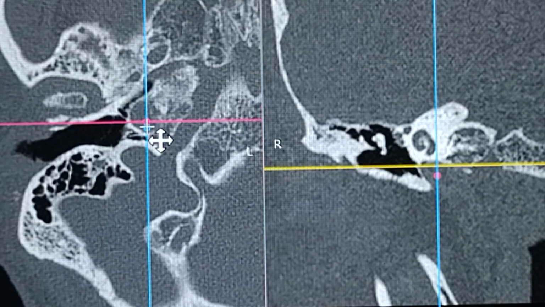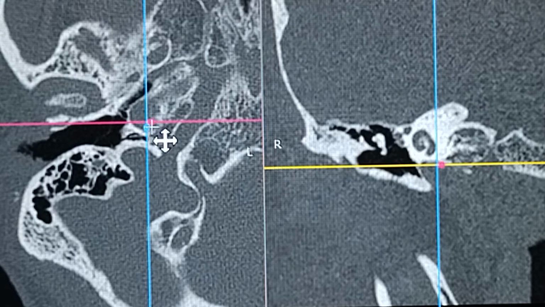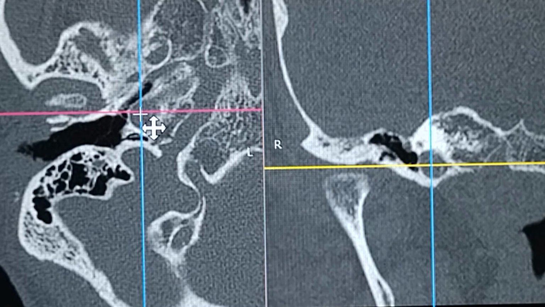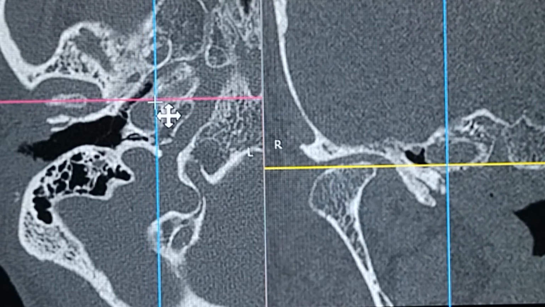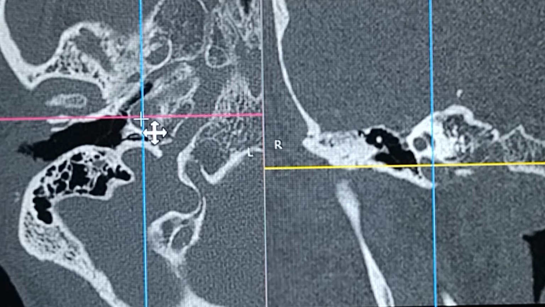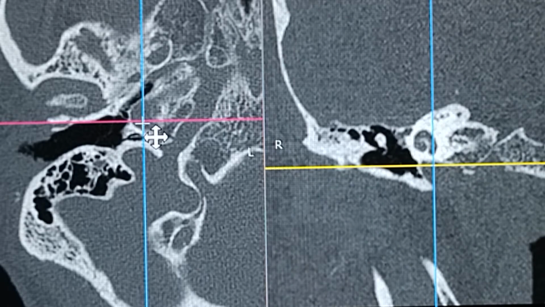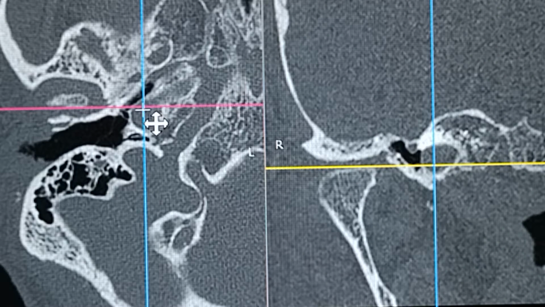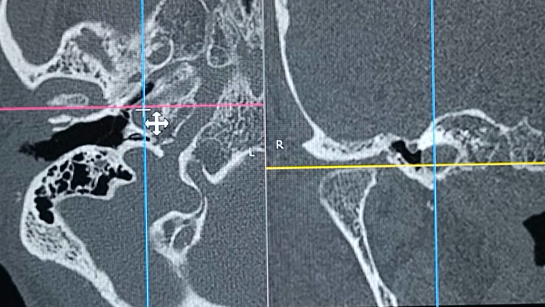So if I keep on going up, you can have a close look. I'm going up. Now you can see that's the genu over there. And if I focus the cursor over here, you can still see the oval shaped carotid artery right here. This is just before the turn. So if I keep my navigation cursor over here on the coronal scan, you can actually see how the carotid artery is turning. Now keep your attention on the coronal section. You can see this is still the short vertical segment. Now as I'm going up, you can see this is the first genu. That's the turn of the carotid.